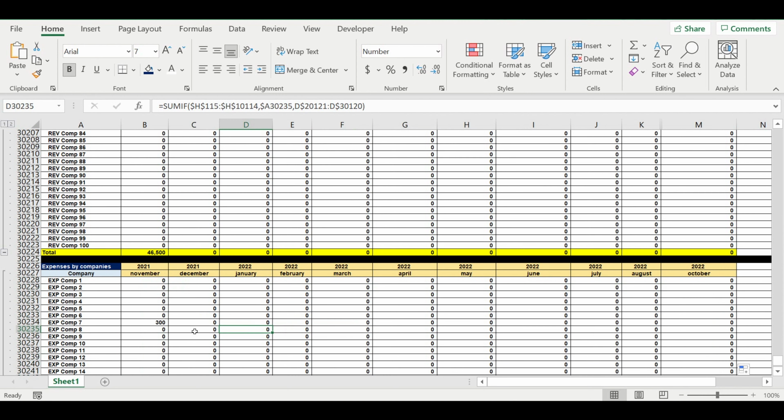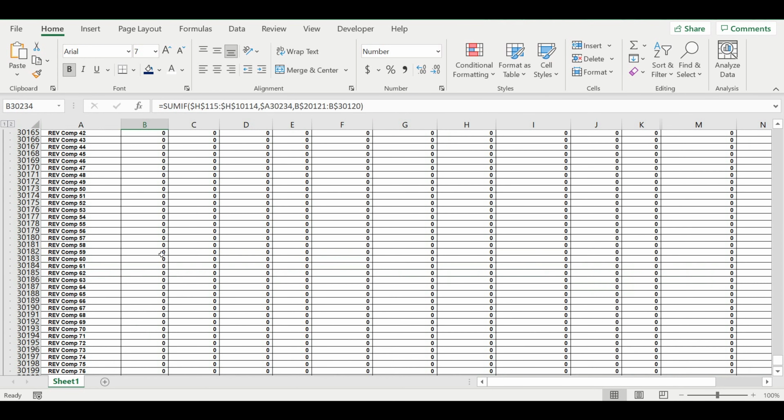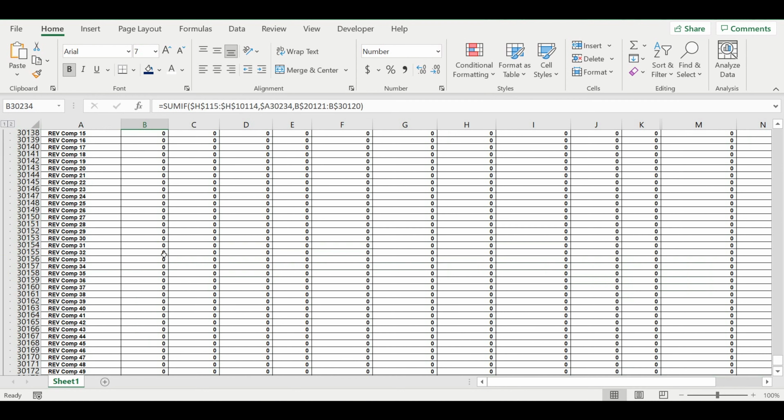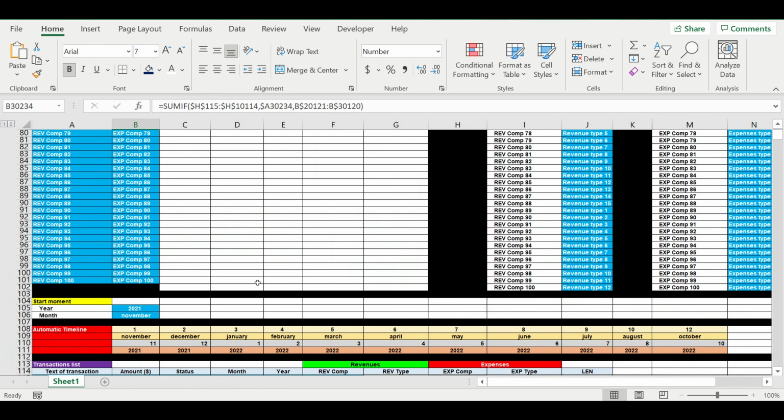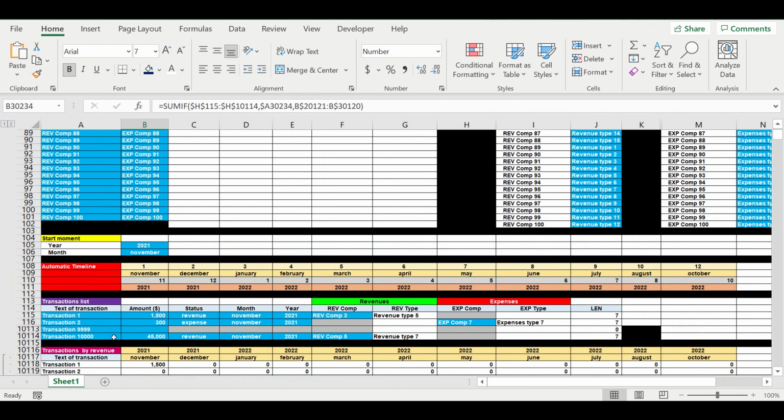And now we see expenses which we pay to the company number 7. And for example, we add some transactions. So here it is, expenses that go to the company number 7.